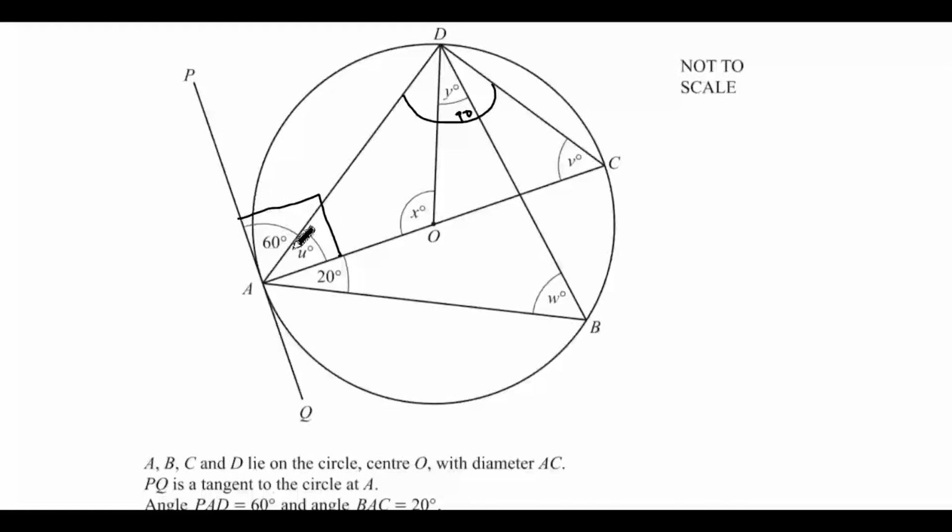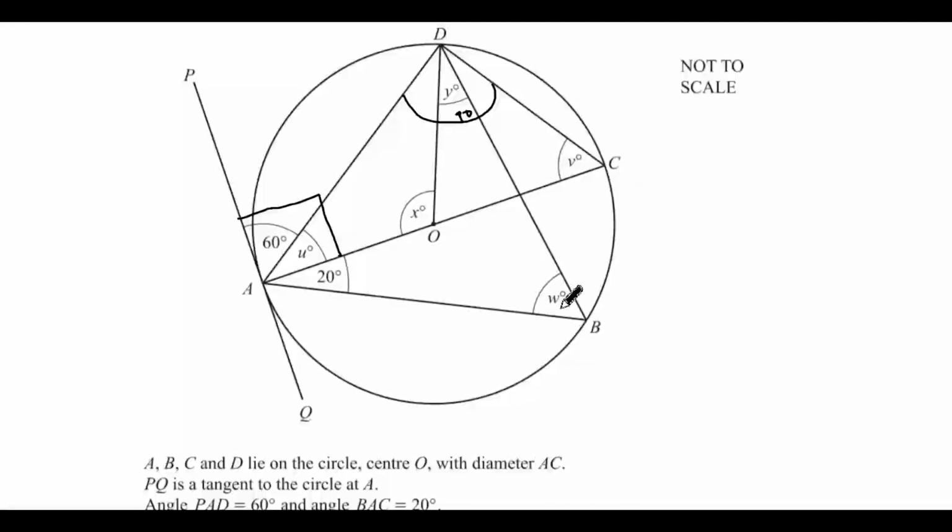So it will be the angle in alternate segment with the corresponding angle. Where's the line? Let's see. So this is the chord. We can always get that. We are using this chord, and we have this. This angle would have been an angle in alternate segment to this. But look at the chord that you are taking now. You are taking angle U add angle 60, so that means you are using chord AC.